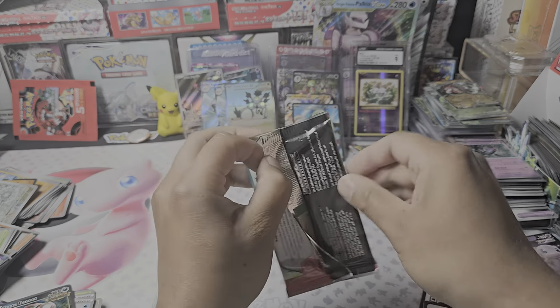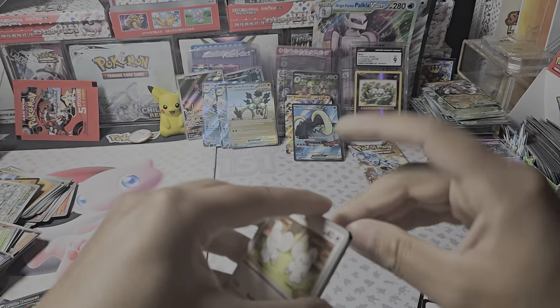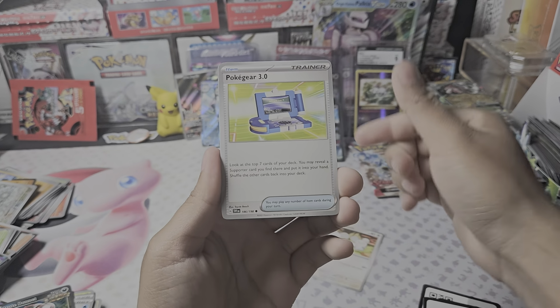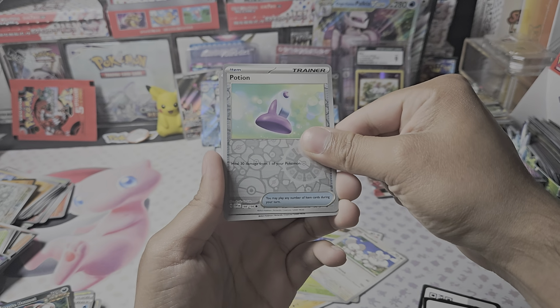I mean, come on. We gotta do better than that. We're competing with an SAR. We gotta get at least something close to that. Maybe a fantastic illustration rare. Or another SAR. Or a gold card. Or another full art. I mean, I don't know. We gotta get something better than that. Toadscruel, Fashold, Potion.